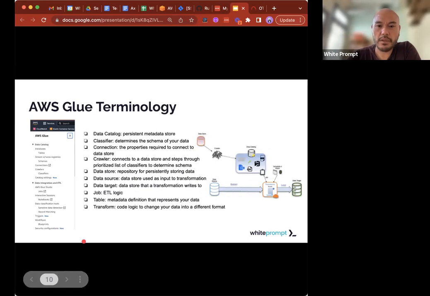Then regarding the terminology or dictionary, just to put in examples, here on the left side, we have how the AWS console looks. It has two main categories: first, the data catalog itself, and then the ETL, where we can find the Glue Studio and the jobs that we are building. So this component, we started talking about in the previous slide. What we have is the data catalog, where we persist metadata.